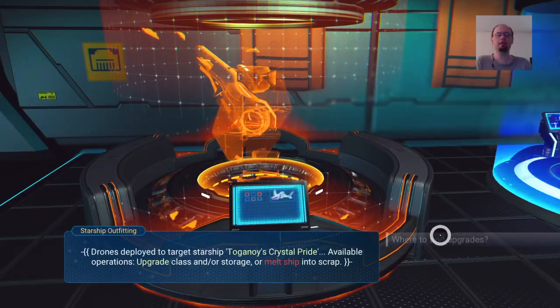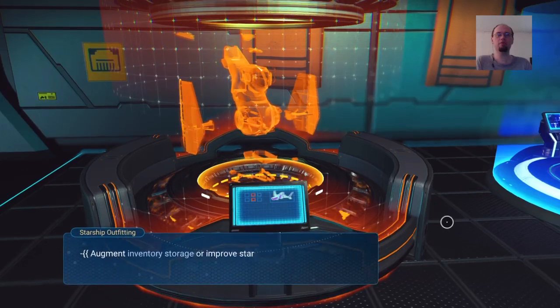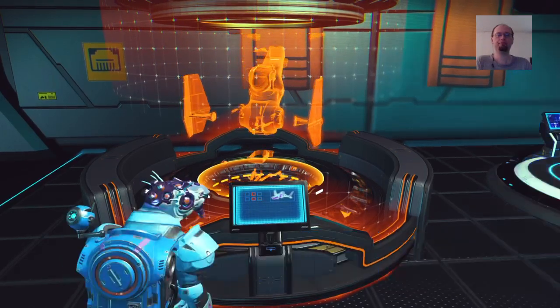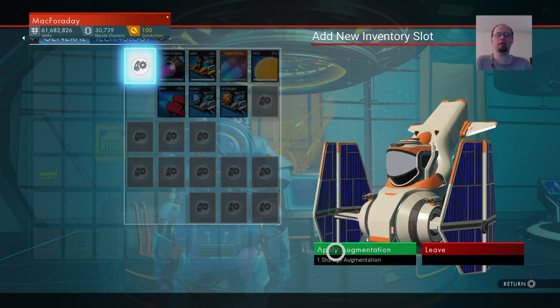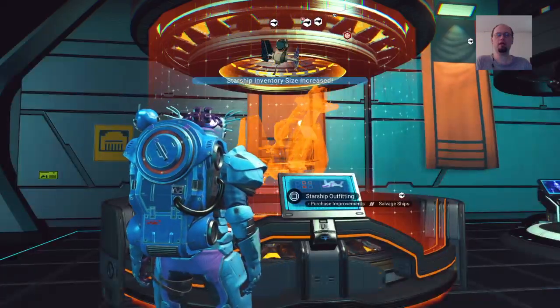Okay, I'm gonna apply these. I think I'm done with upgrading technology for A rank already, as of now. There, that's the max for A rank technology. Then I gotta do the rest of the inventory size.